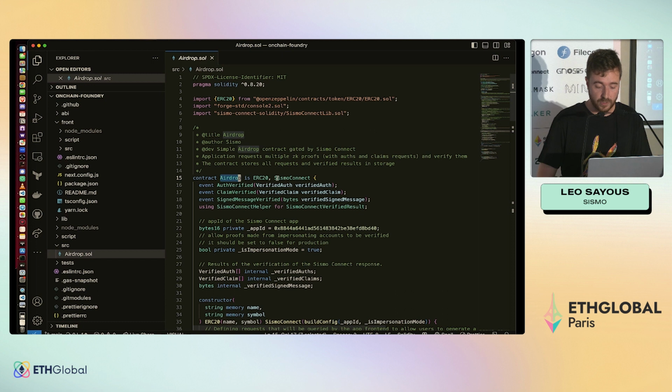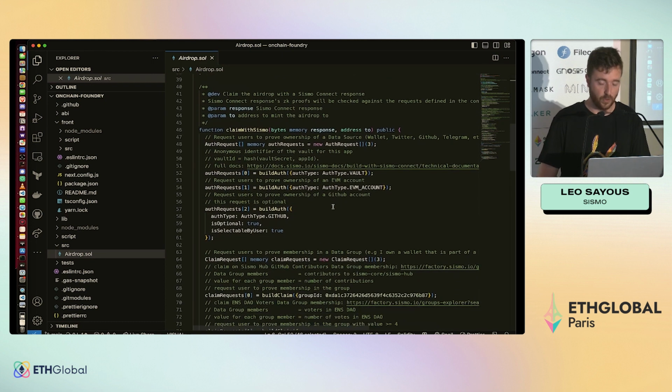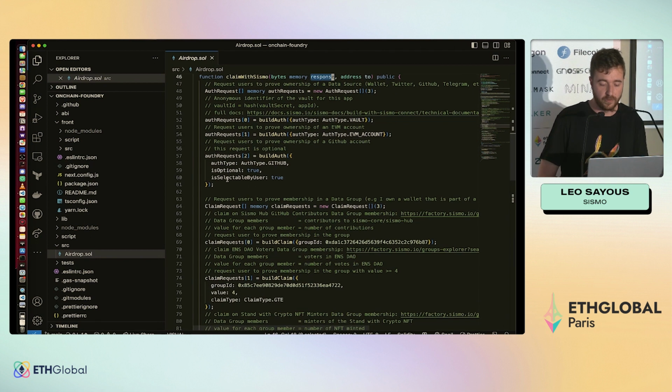So it's very easy. You just have to put it here and to import it from this library. So all this is in the documentation also, in the installation part. Then you have a claim with Sismo function where you will have the Sismo Connect response that you will be able to verify regarding the data you wanted. So between the front end and the back end, or here the smart contract, you need to have exactly the same request.